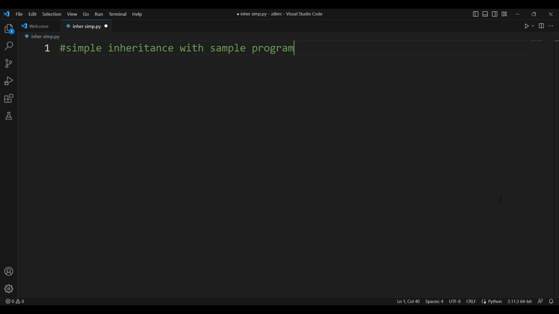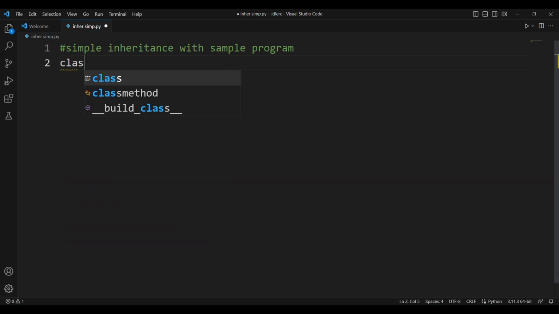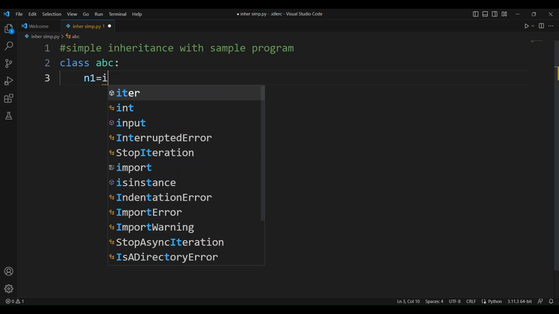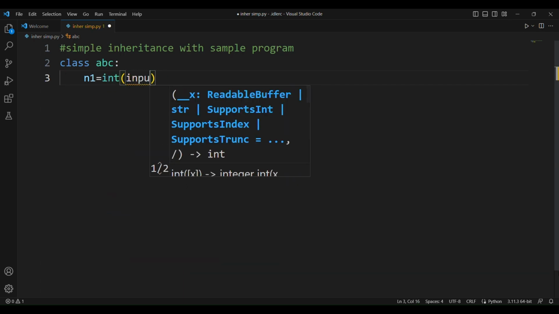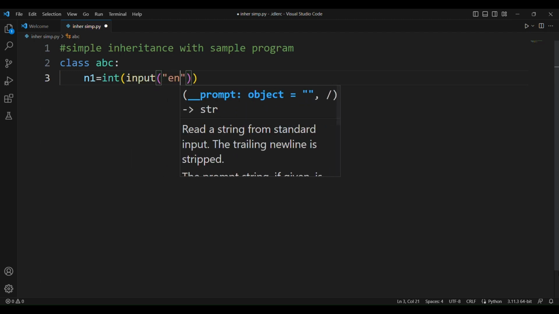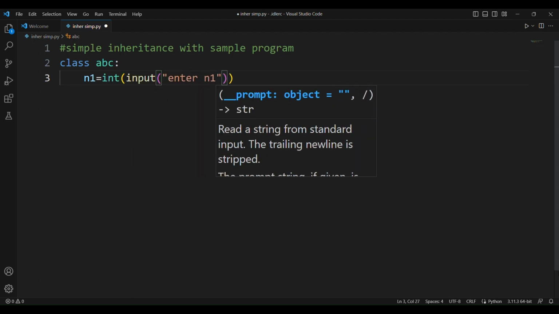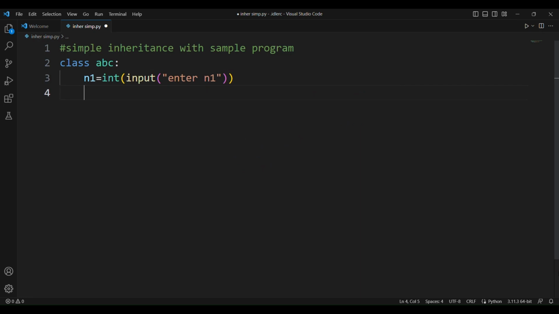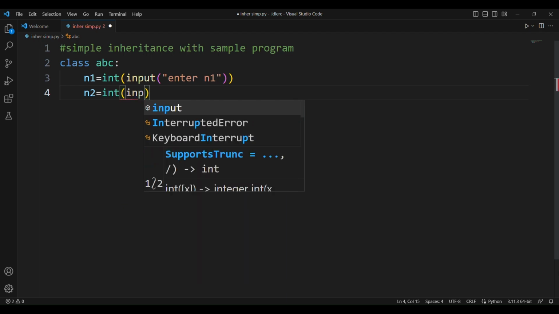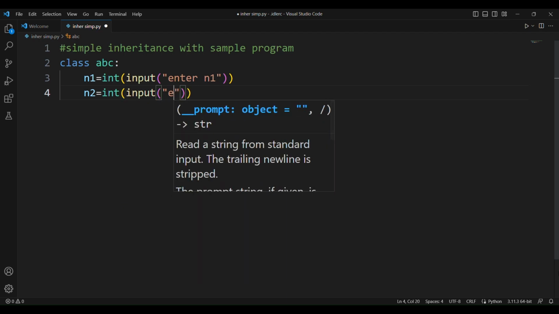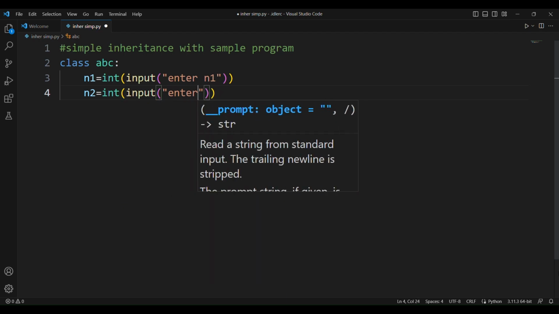Here we'll create a sample program on simple inheritance. Let us create a class with the name ABC. We will take two values, n1 and n2, as int, and we'll create another variable n2.